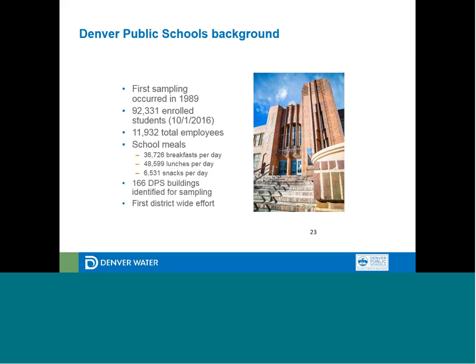Excellent. Thanks, Victoria. So just to provide a background with our school district to give an idea of scope of what we were looking at to do our first district-wide sampling effort. Water sampling was something we had done in the past on a school-by-school basis, with the first sampling occurring in 1989, right after the LCCA passed. As of fall 2016, we have just over 92,000 students in our district, with close to 12,000 total employees. Our kitchen services creates roughly 37,000 breakfasts per day, 48,000 lunches, and close to 7,000 snacks per day.